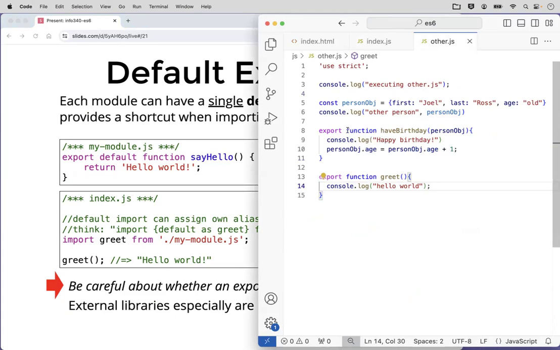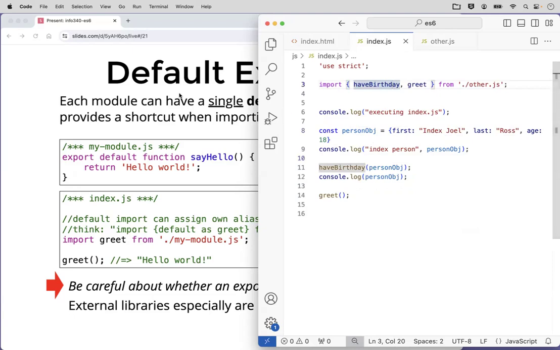So for example, maybe have birthday is the main part of this module, and I want to make that the default. So the way I could do that is I would say I want to export this default function. This function is being exported as the default. You only get one of them, so you pick one thing you want to be the default. One thing per module. Everyone can export one default. Okay. Exporting function as default.